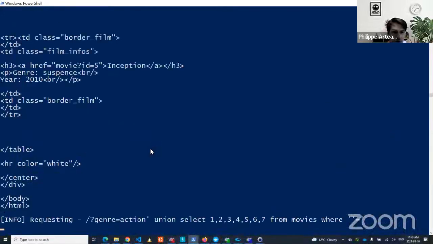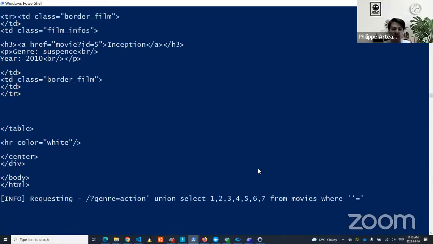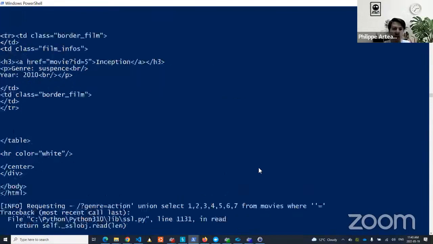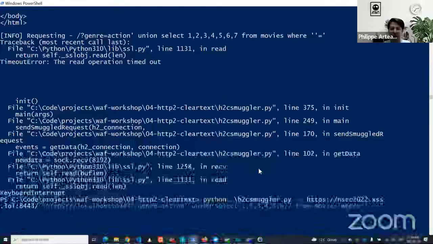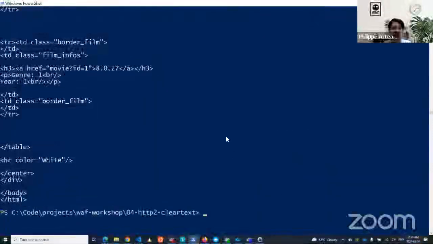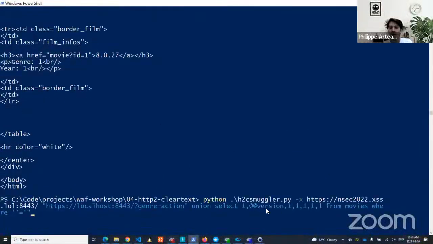We try. Okay, I have no idea. So I'll just reuse 111, pick one at random, and see if it's reflected. And here we can see that the second column is actually the title. So here the add version is reflected.